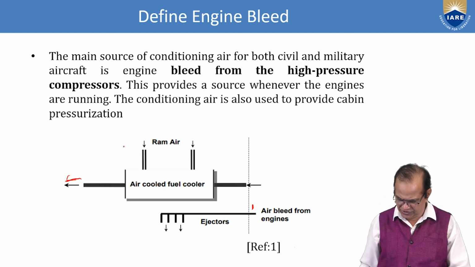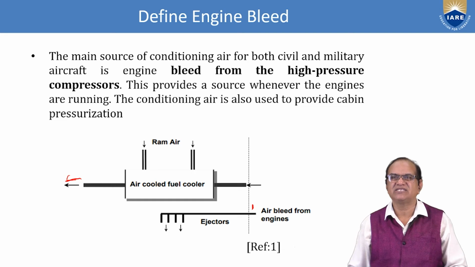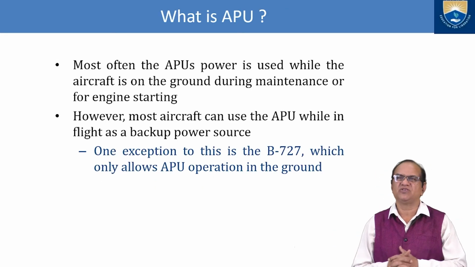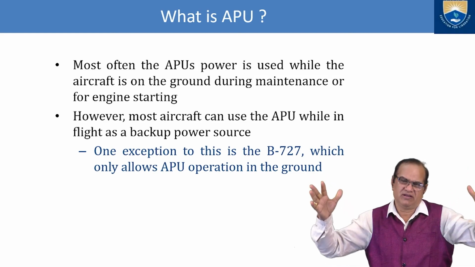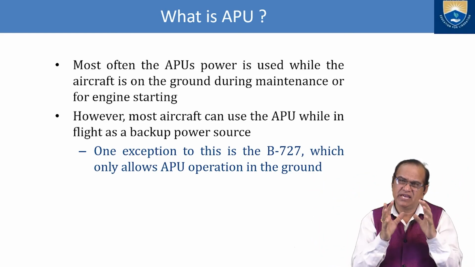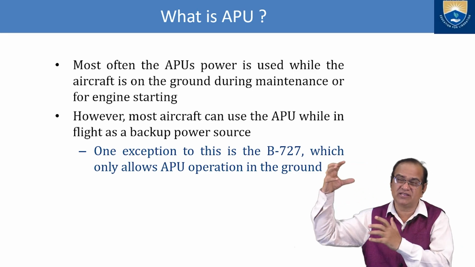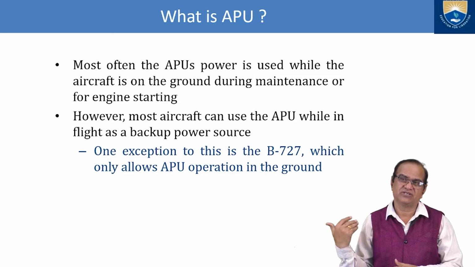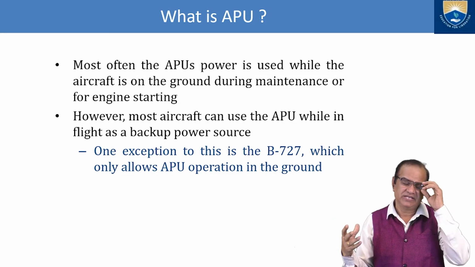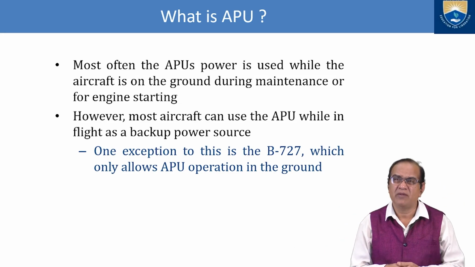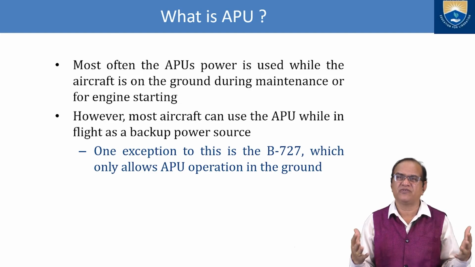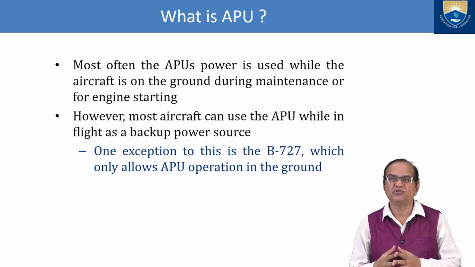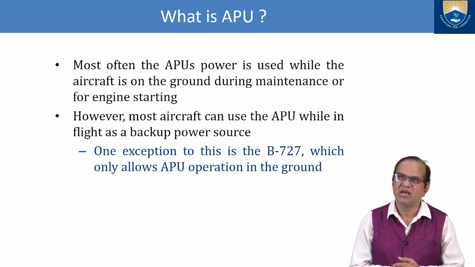So at different systems we can use the bleed air as it is shown here. What is APU? Auxiliary Power Unit. It is a small engine, and it is fitted mostly on the vertical fin behind the system, and as and when it gives an emergency power supply, and on the ground, if ground stations are not available, this can be used to start the engine. So that is the purpose of the auxiliary power unit.